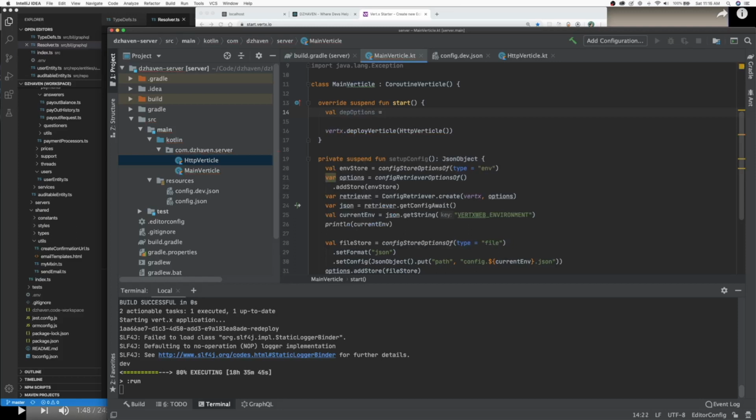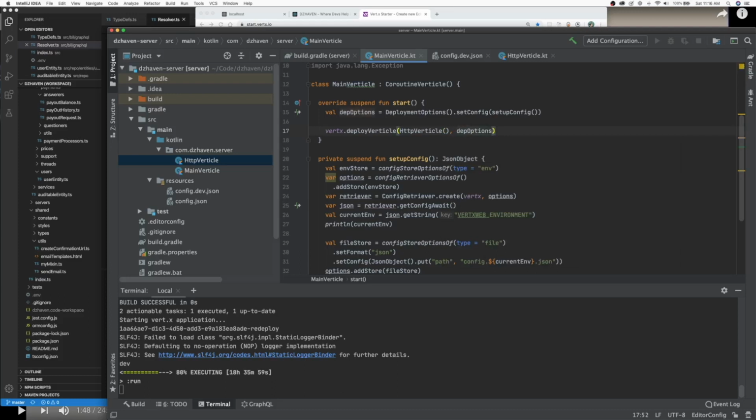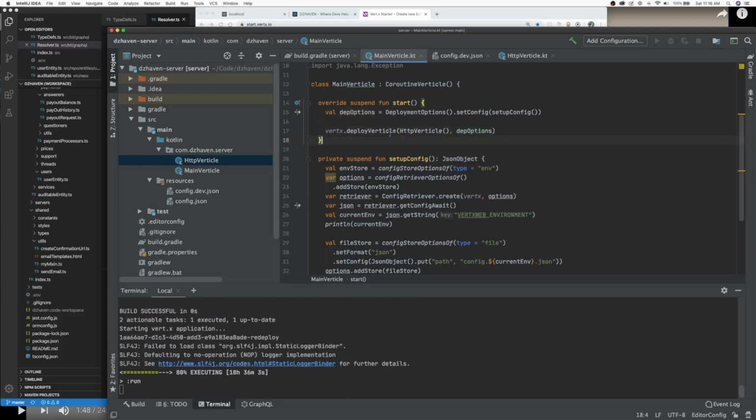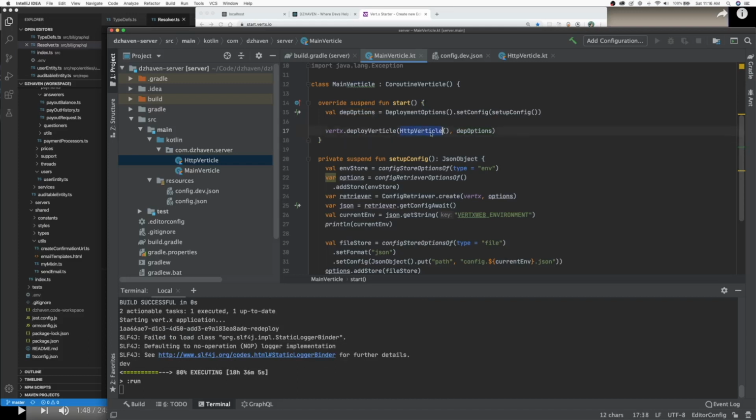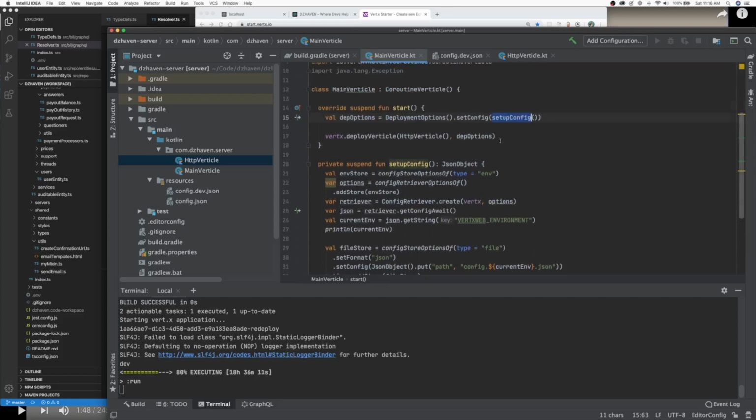So now our HTTP vertical is going to get this set of configurations.